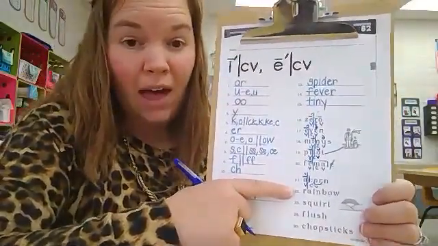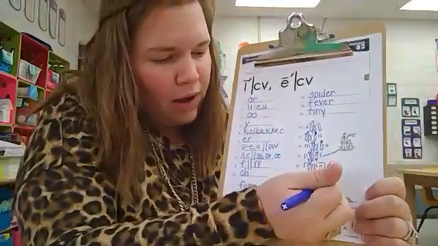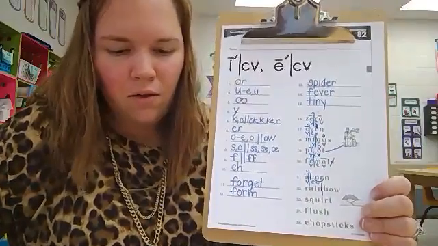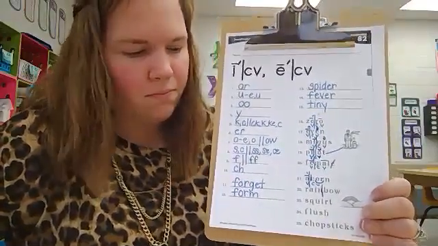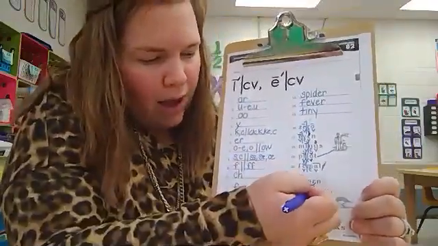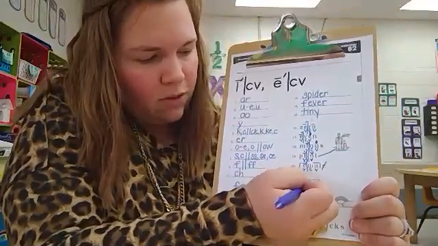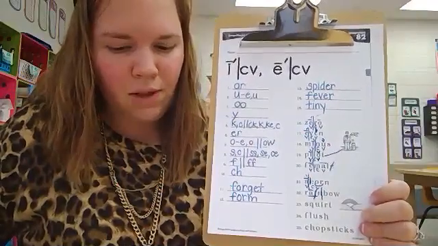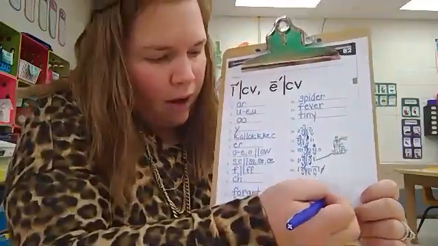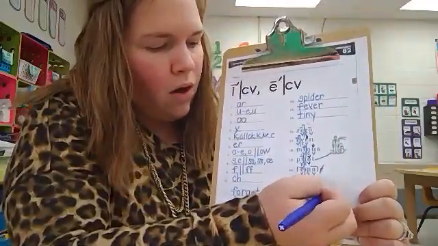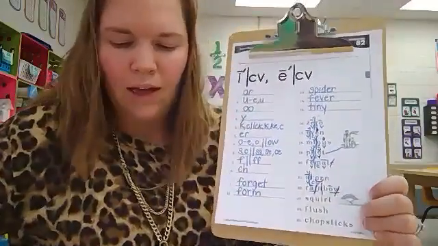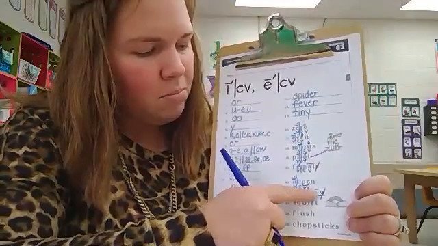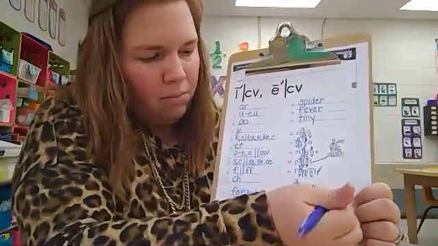What do you notice about number 22? It is a compound word. We separate this word between the N and B. So let's look at the first word. I see digraph AI. The A is going to make the long A sound. The I is silent. And we also have digraph OW. The O makes the long O sound. The W is silent. This word is rainbow. Rainbow.